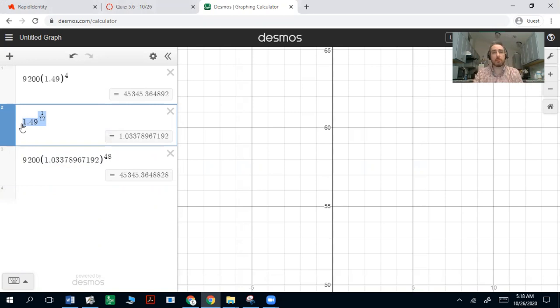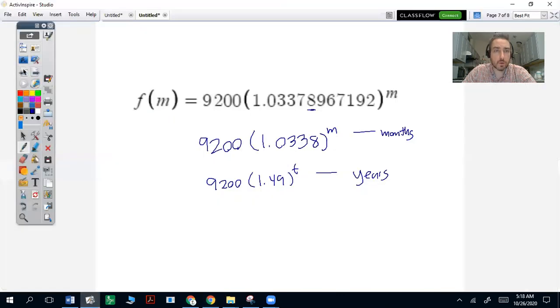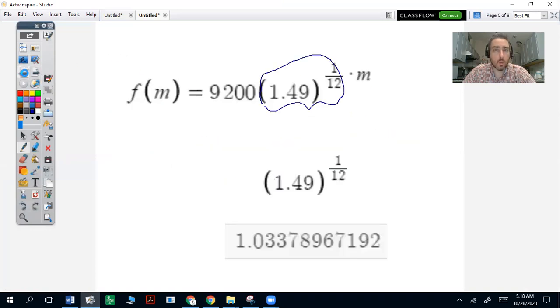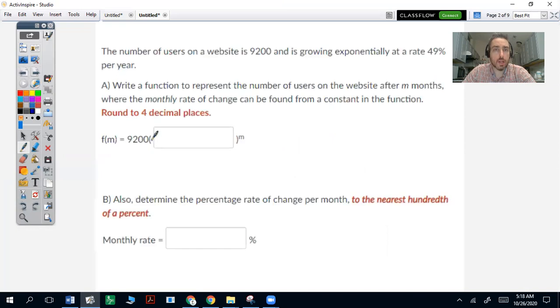And I can also take a year and divide it into days. So I could do 1/365, or I could do it in quarters, 1/4. So it just depends on the question, but this is a monthly rate. So we want to do 1 divided by 12. So to finish our question, and these are the same thing. The question said, what is going to be the monthly rate of change rounded to 4 decimal places?